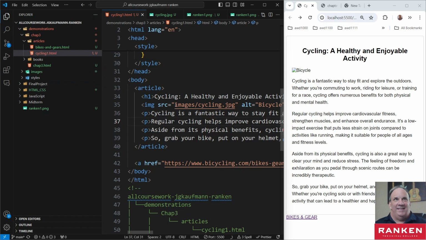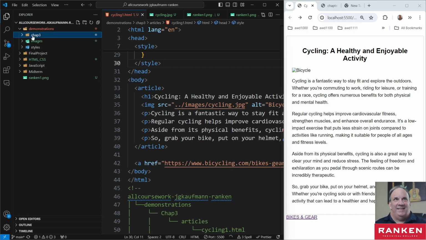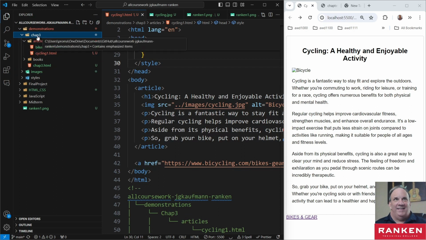So what if we do one level up? Will that work? We save that. That's not going to work either, because that is referring to not the articles level. Using those two dots says move up one directory. We move up one directory. That's at the chapter level, right? The images directory is not under the chapter 3 directory, right?